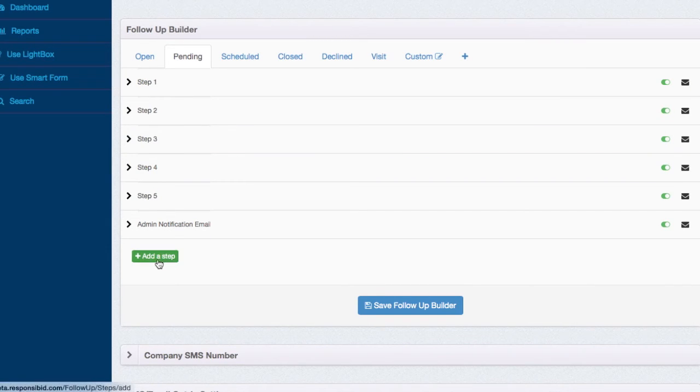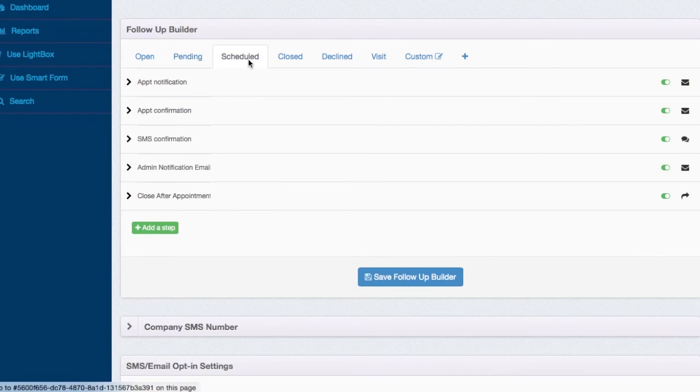And keep in mind, you can add an infinite number of steps. So if you want to have really, really good follow-up and set up 100 steps, that doesn't mean that everybody in the pending sequence will get all 100 steps. It just means that they're going to get up to 100 steps before it ends. And if they move on, they'll only get the ones that they got until they changed their status. Now I'll show you in a little bit within the customer profile how statuses get changed, but I can also show you another way that they happen in an automated way. So here's the perfect example. I showed you earlier how you could add a step that would automatically change a status.